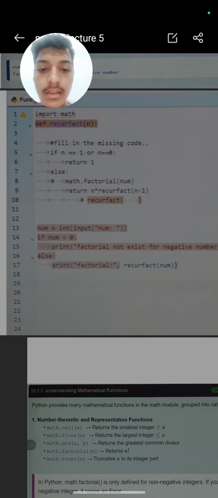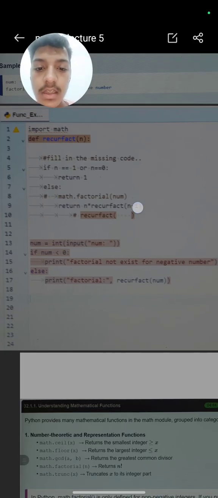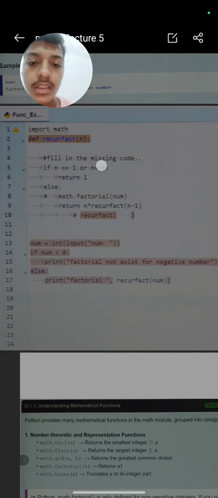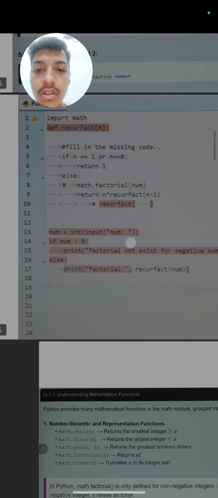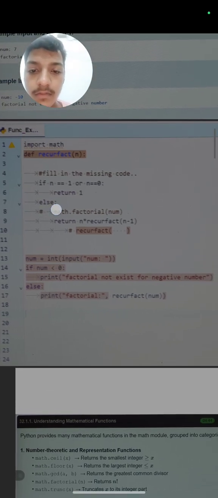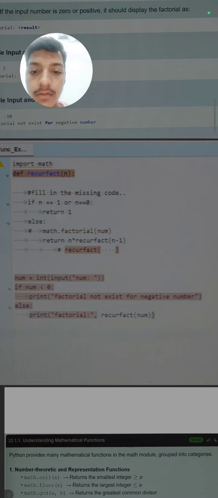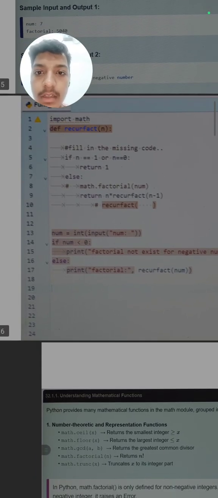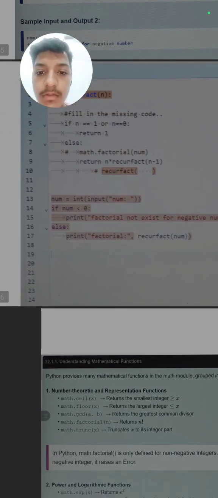Then it will again subtract 1, 4 minus 1 becomes 3, then it will multiply 5 multiply 4 multiply 3, then it goes to the base condition, it sees that 3 is not equal to 1, then it will again subtract and become 2. Till the base condition is met, when it becomes 1 it will return 1, so it will become 5 multiply 4 multiply 3 multiply 2 multiply 1, which is 120.